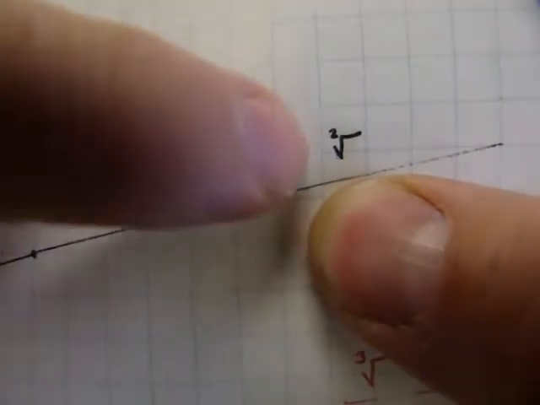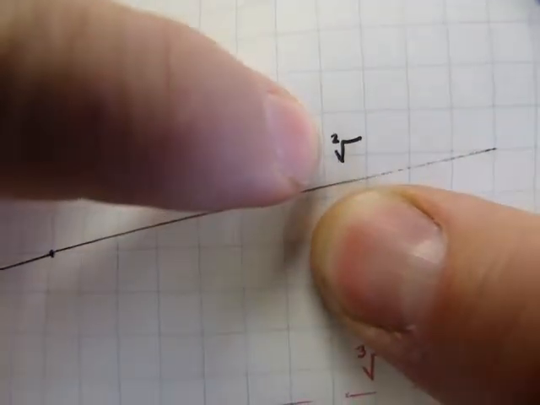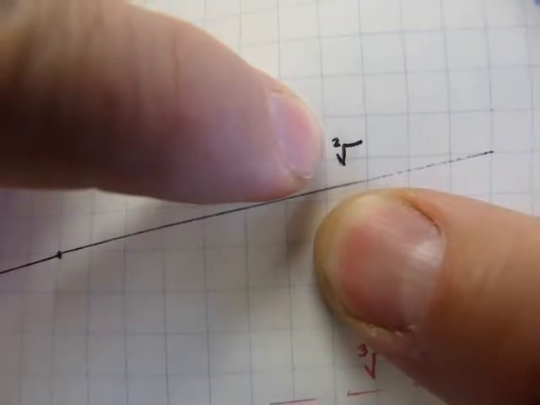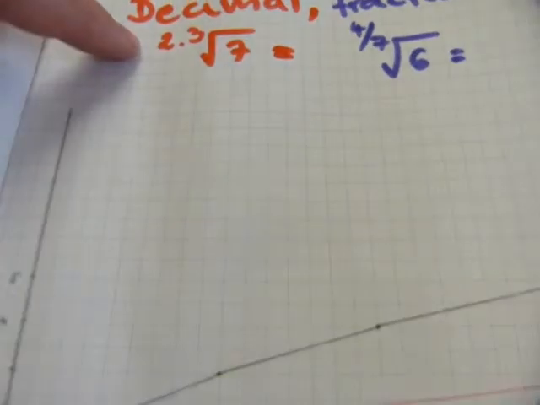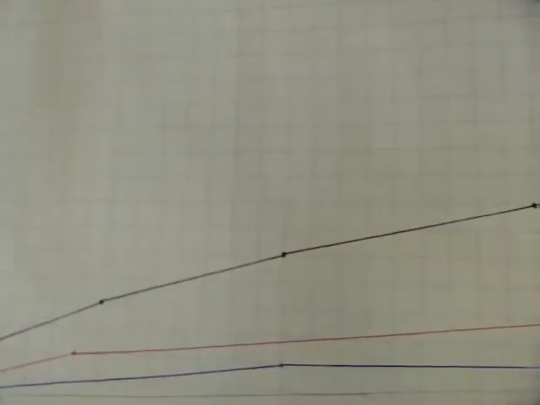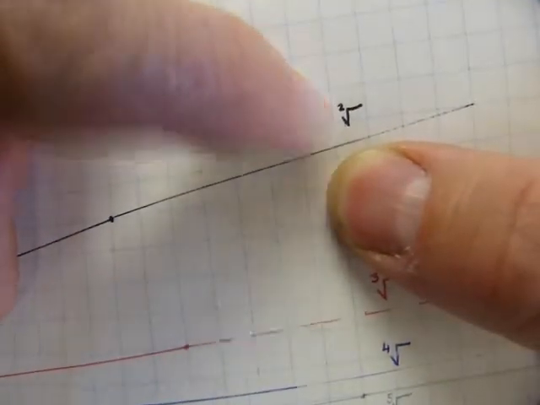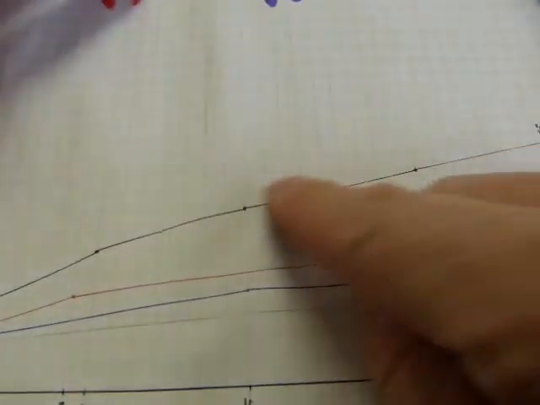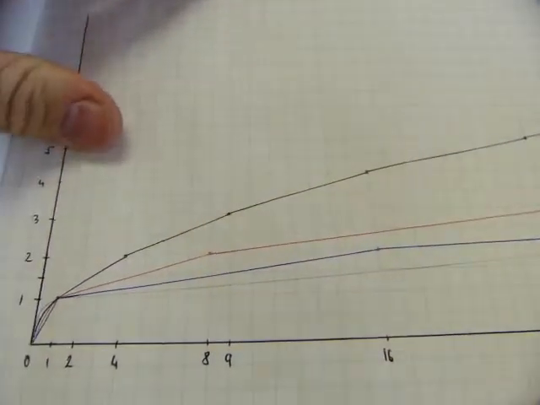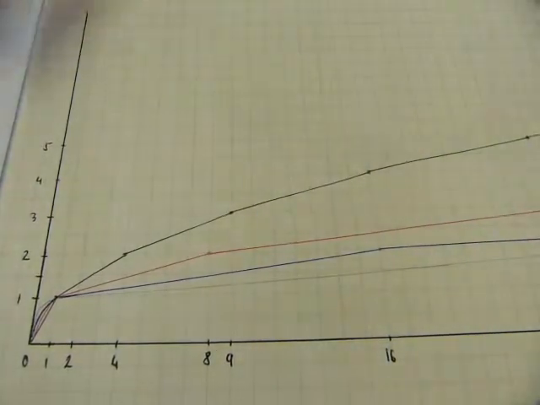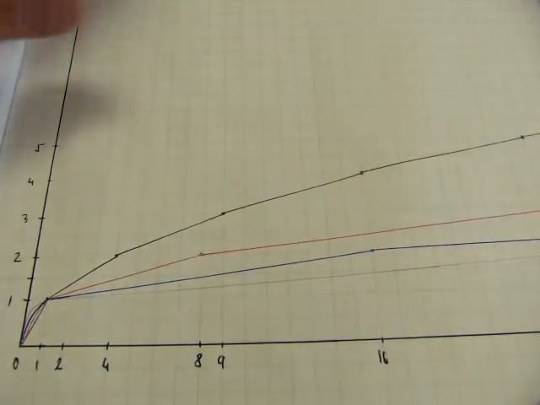Usually, the square root doesn't have the number 2 as an index number, but since we're discussing decimal radicals, just go with it. That's why I placed it there for a purpose. This is the graph of the second root of numbers.